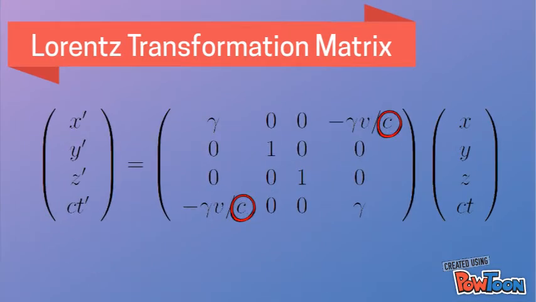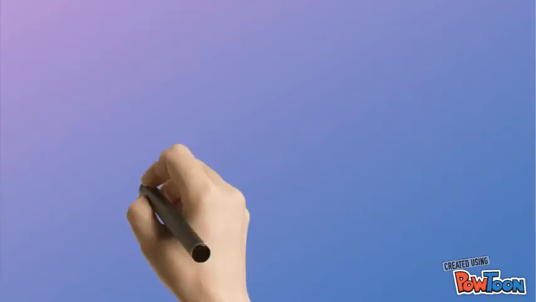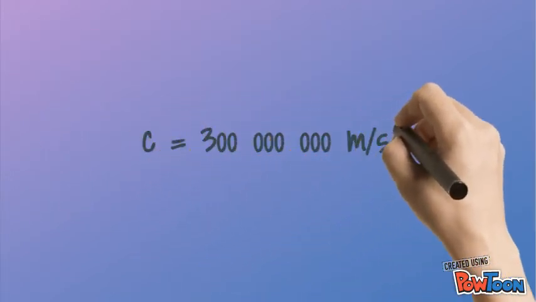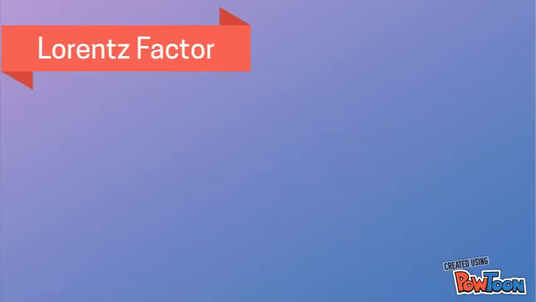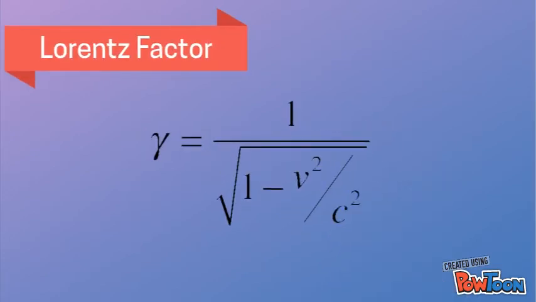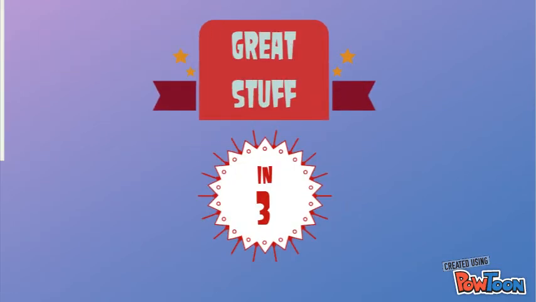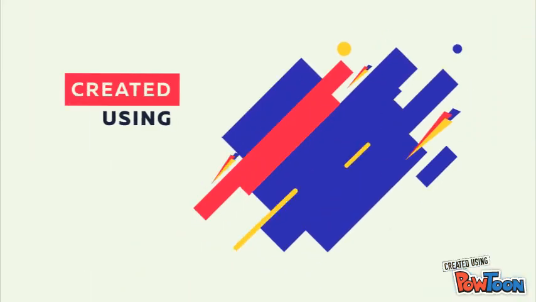You might have noticed that there is a speed of light, c, in this transformation. That's where Einstein's postulates come in handy. Using the fact that c is constant in all inertial frames, we can use it to compare these frames. The means of comparison is called the Lorentz factor. These relativistic effects can lead to some really interesting phenomena.